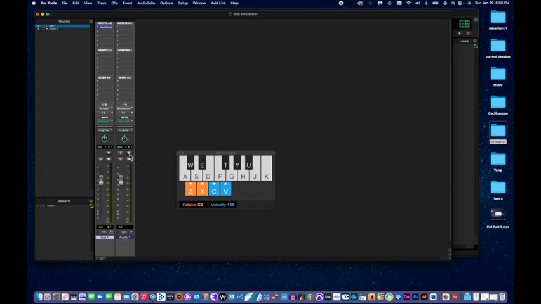And I have to also record enable this track. Now, watch what happens when I record enable it. Okay, now you see signal, and you might even have heard the sound change a little bit, because now we have the sound going through Pro Tools as well. But you could see the signal when I speak, okay?